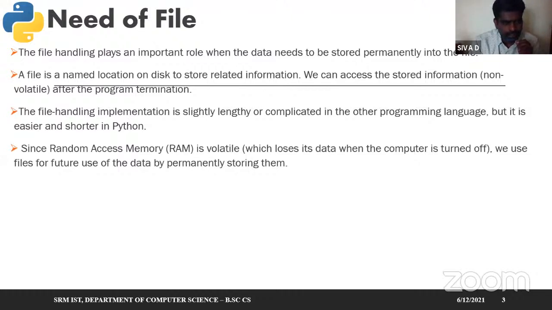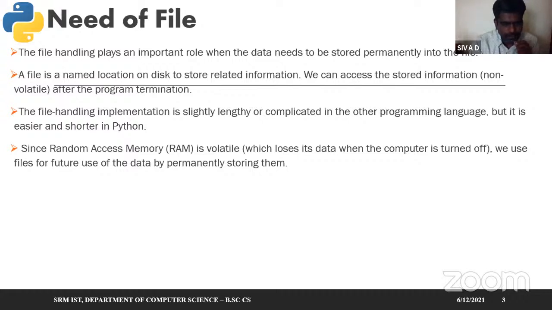If it is small amounts of data, it is okay to store the data in variables. Suppose a very huge amount of data is going to be processed in that program, it becomes very difficult. So this is one reason for the file concept in programming. The other one is very important. Whenever you store data in variables or data structures, it is only available during the execution of the program. Once the program is completed, all the data is gone.